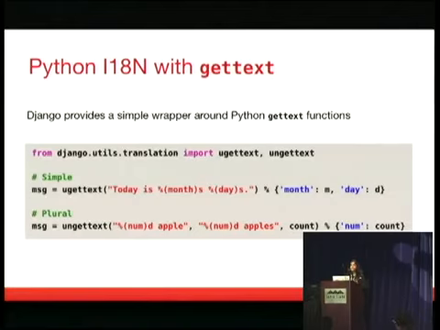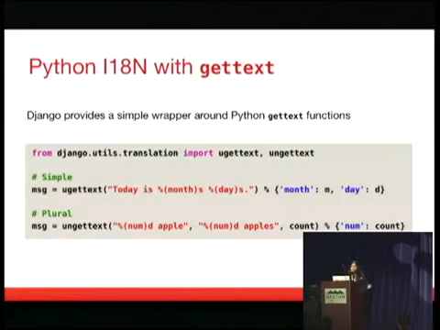The terms internationalization and localization are often confused for each other. Internationalization is essentially the process of preparing your application to handle multiple languages, while localization is the process because it helps support Unicode strings, and given that Python 3 is going to be all Unicode, that's probably what you should be using.